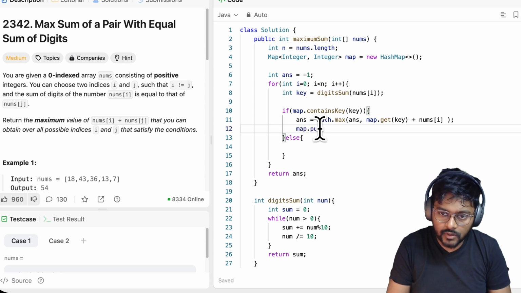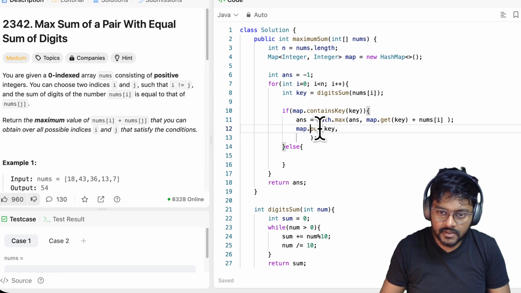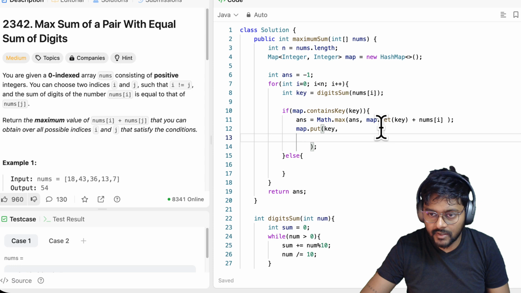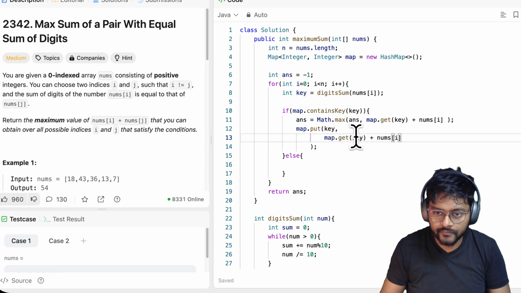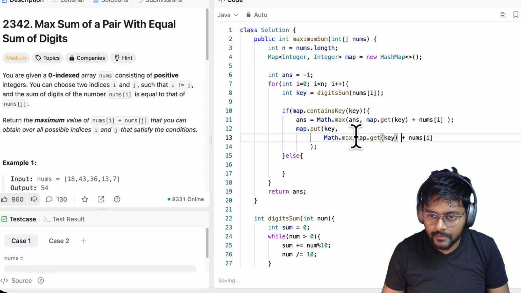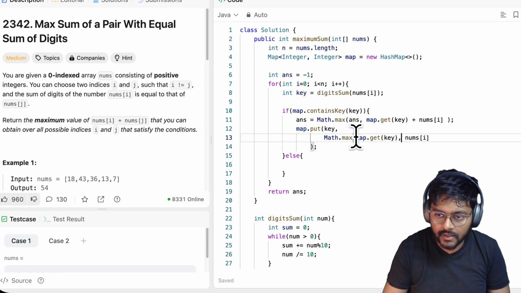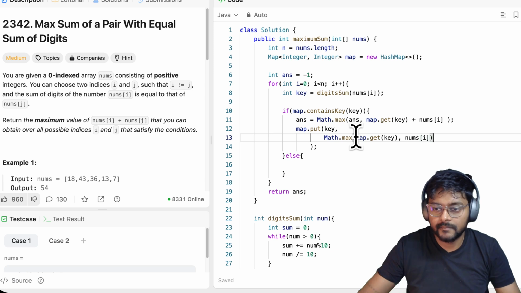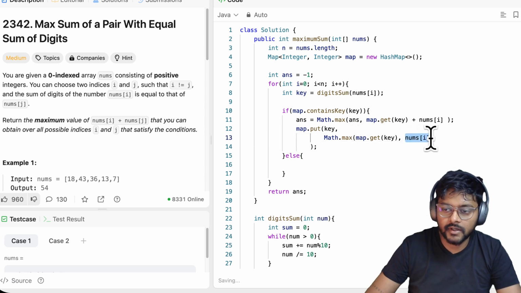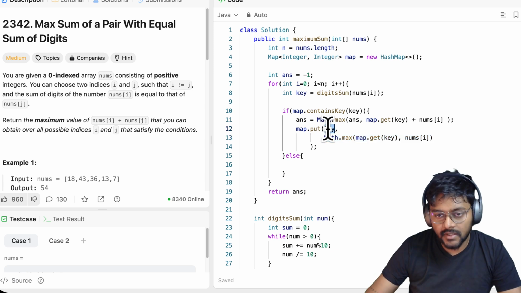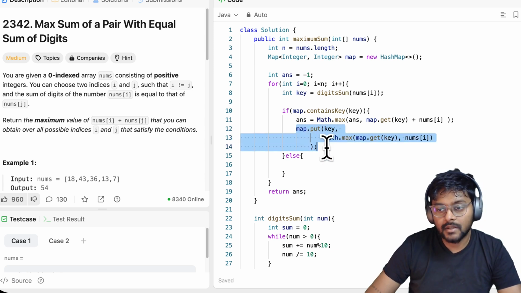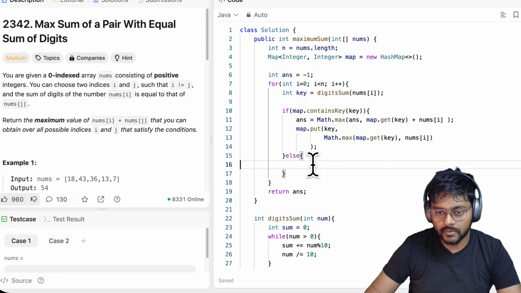So map dot put key comma, and as the value I'm going to take Math dot max of the existing value, which is map dot get key, and the new value, which is nums of i. So I just updated the existing key. The key is a digit sum with the maximum value of nums from the array.